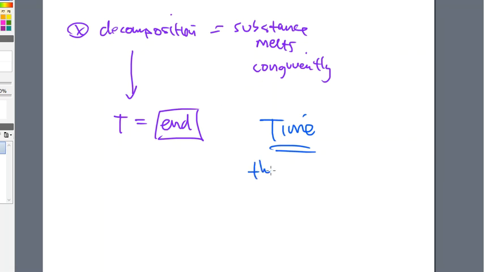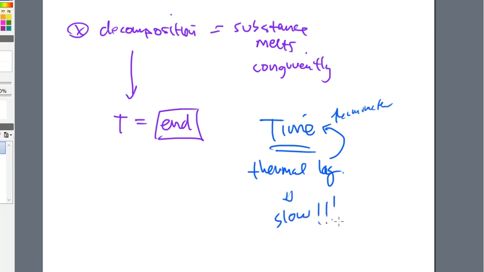As we heat this solid, as we put more energy into it, as we rip those intermolecular forces one from another, that process begins to take up a little bit of time. So what we state here is that there is thermal lag in our melting point analysis process. That means it takes a little bit of time for the thermometer to catch up with what is happening on the inside of that solid being changed over to a liquid. So thermal lag exists with everything. Therefore, it is important to go very slow with this process.